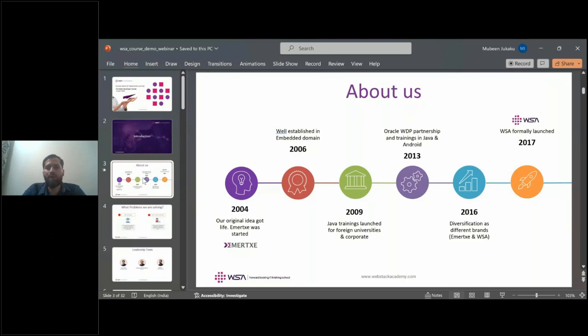In full stack web application development, we offer different programs, and currently we are focused on delivering trainings in a technology stack called Stack. WSA is a brand name. It is not a company name. Emergy is the company name which was established 20 years back.